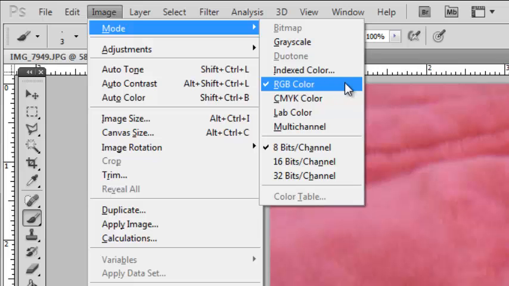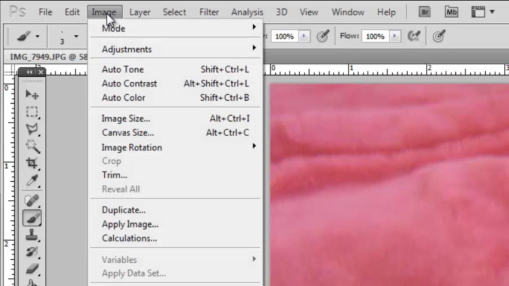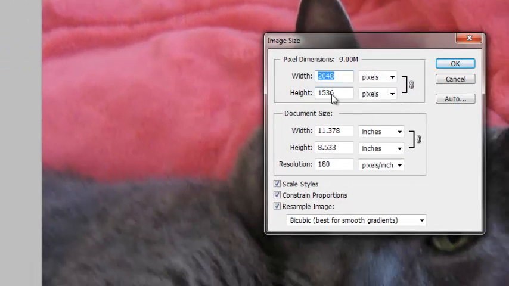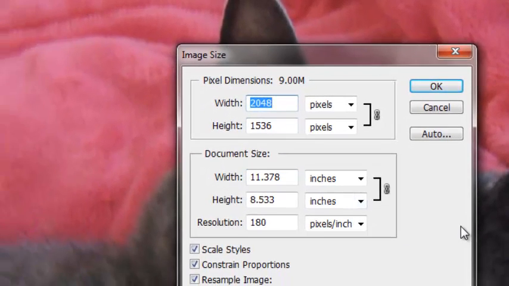It's a bit of an advanced topic, but okay, what else can we find out about this image? Let's go to Image, Image Size, and we see the dimensions in both pixels and inches. And this is pretty big. The width is 2,000 pixels wide, which is a good size. I'm surprised it came out that nice. The other thing, and this is in inches: if this was printed out just as it is now, it would be over 11 inches wide. It wouldn't look that good because the resolution is pretty low.